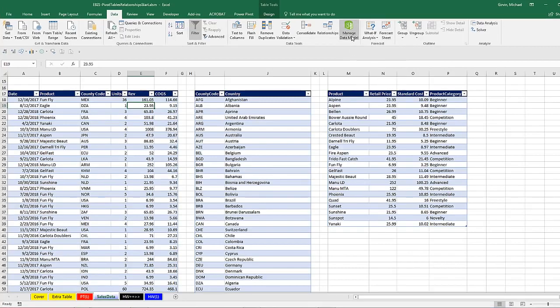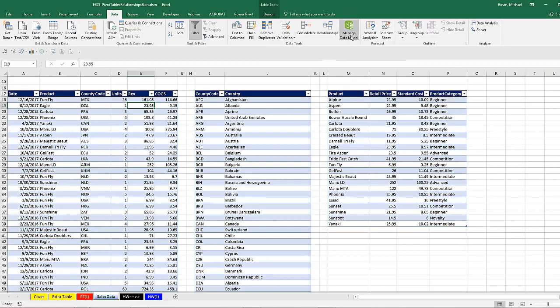Now, actually, Manage Data Model and Relationships are only in Excel 2013 and 2016. And you have to have the professional version of either Excel 2013 or 2016 in order to have these two buttons and to go and look at the data model. Now, in our computer labs at school, we don't have the right version. But again, we don't actually need to go look because our ability to create relationships and use that relationship in a pivot table will work in any version, even if we can't go look at the data model.